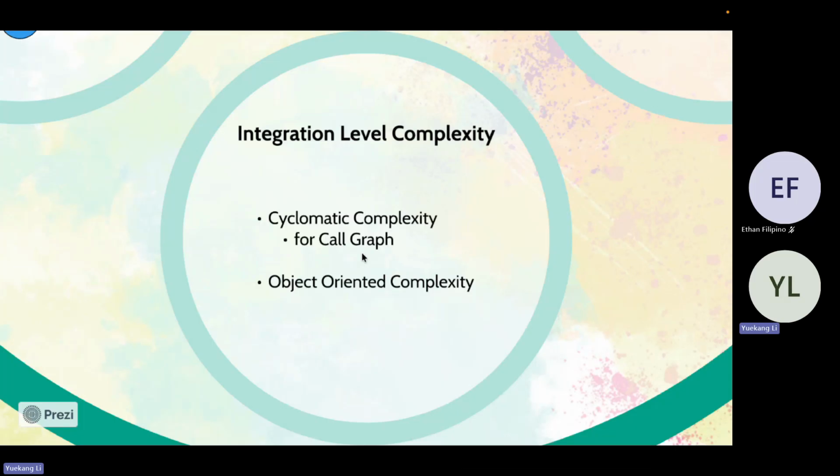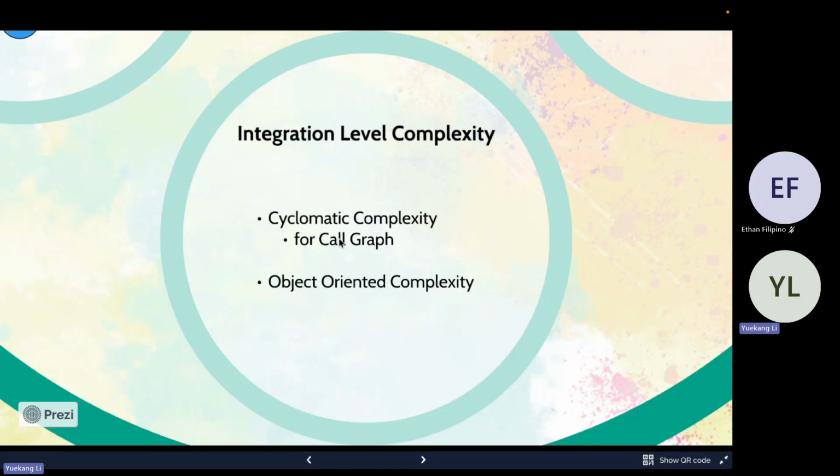And then we also have integration level of complexity. Because cyclomatic complexity could be applied for graphs, and a call graph is also some type of graph, we can apply cyclomatic complexity for call graphs as well.